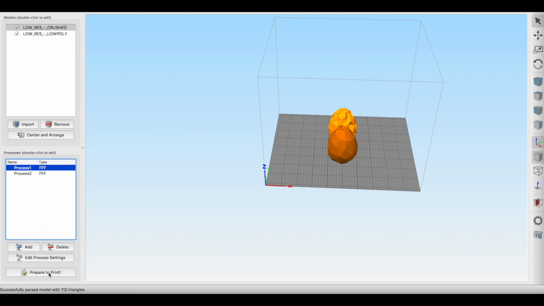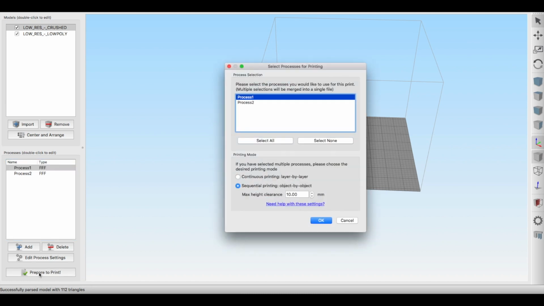Under this menu is a button called Prepare to Print, which I find really useful. If you only have one process under the menu, you won't see this screen pop up. But since we have 2, we can decide to do layer by layer printing or object by object.